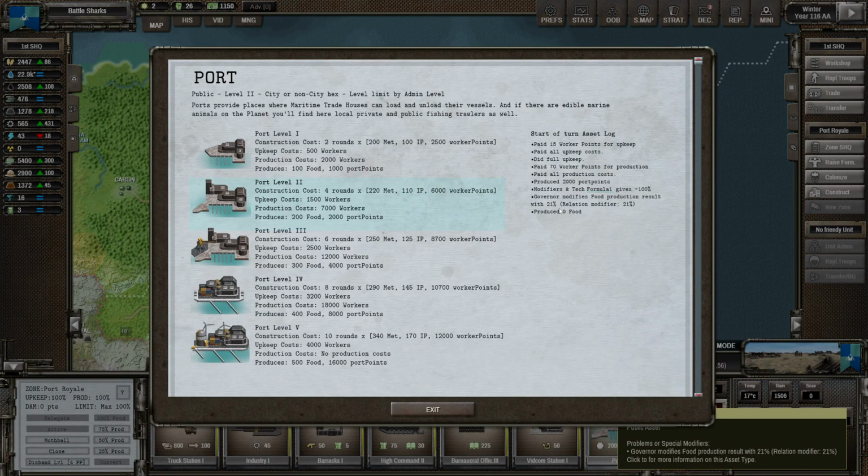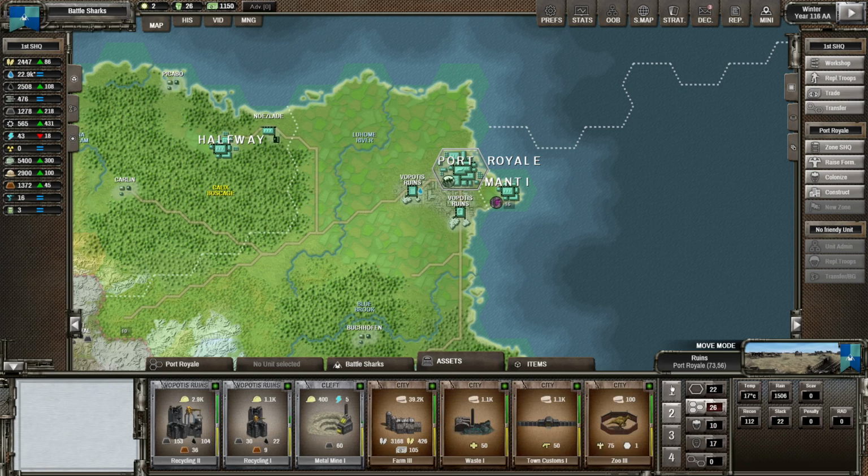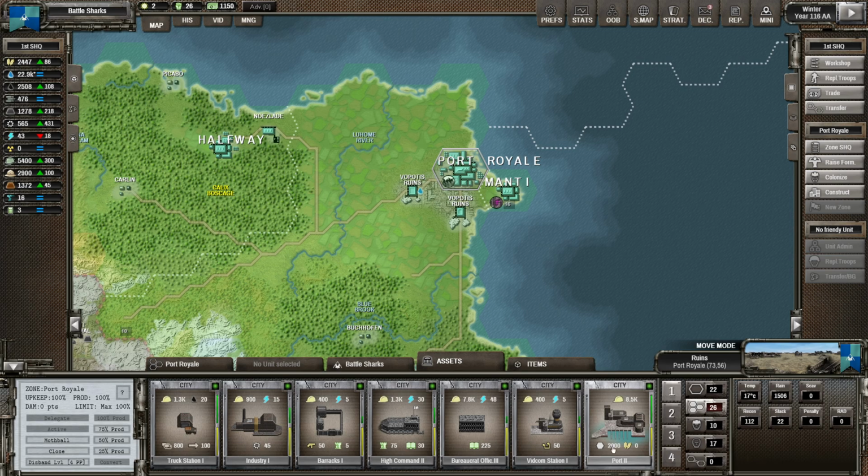Okay, this is not producing food. Maybe there's no fish in this game. I've forgotten about that. I can't remember whether they were bringing food in or not. There was also a bug that's been fixed, but I don't think it's fixed in this game, where it was affecting private food, private port stuff. I can't remember exactly what the issue was now.